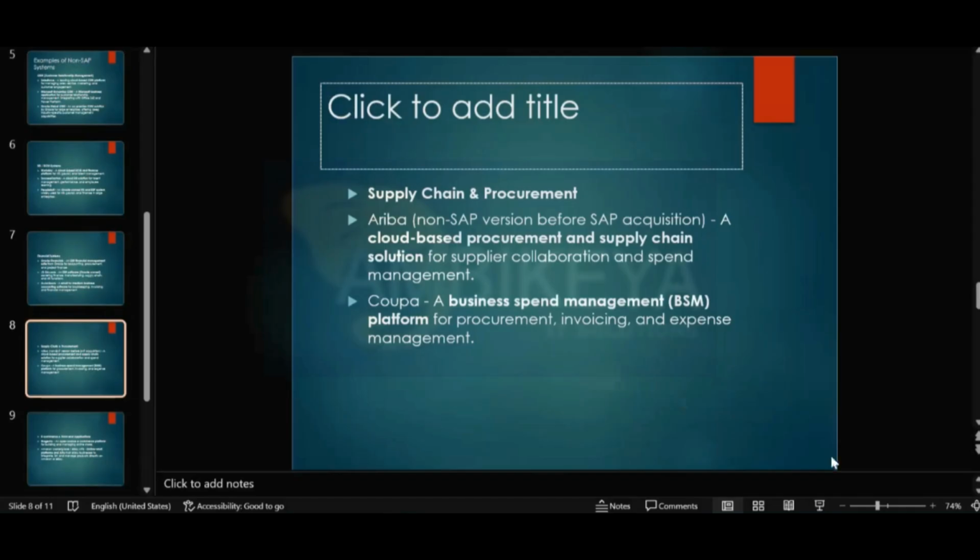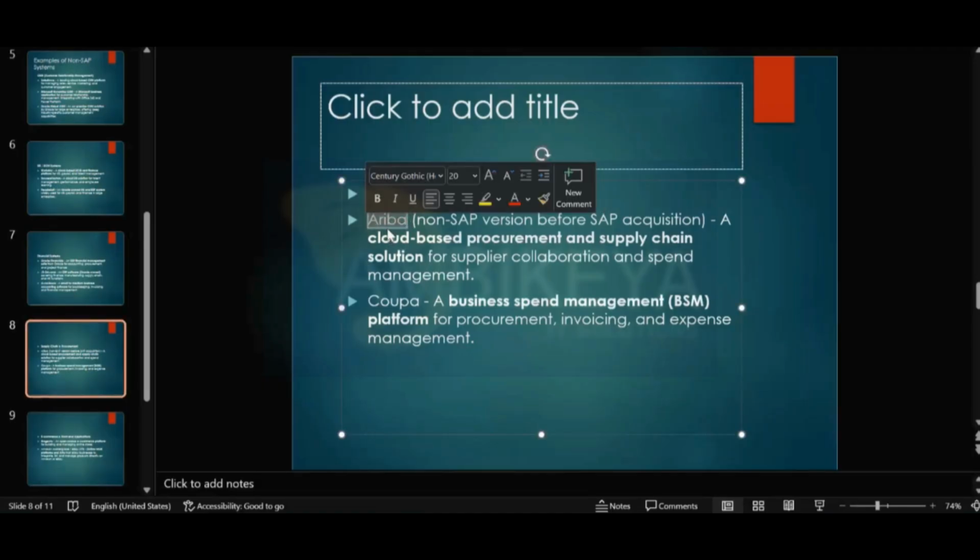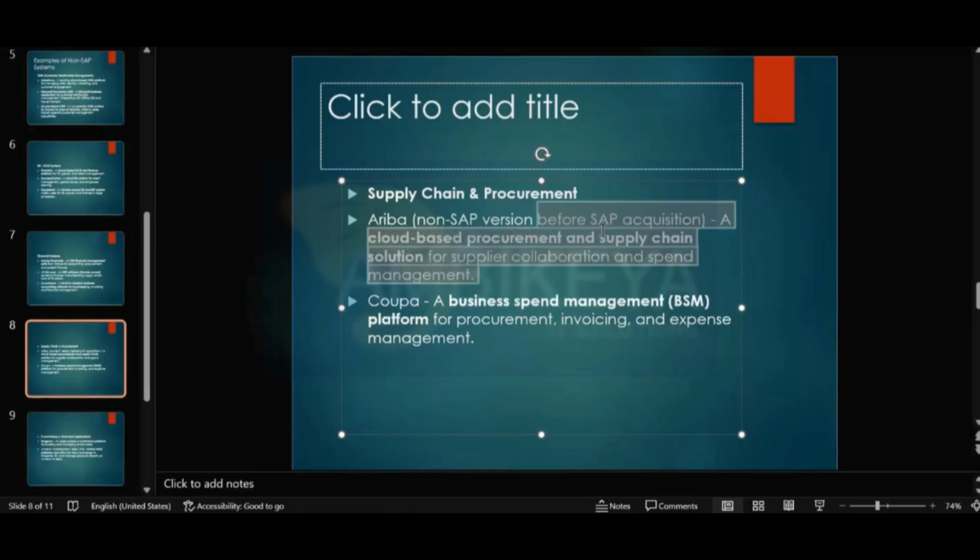Another thing is supply chain procurement. What comes under supply chain procurement? The Ariba application. This is a commonly used non-SAP platform to handle the suppliers. Basically, I am familiar with this because I have worked on it.